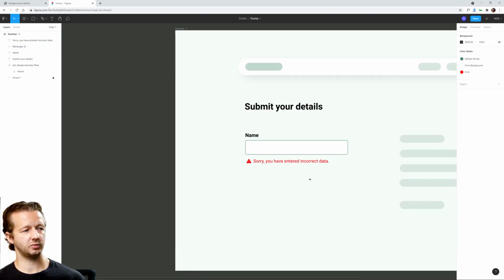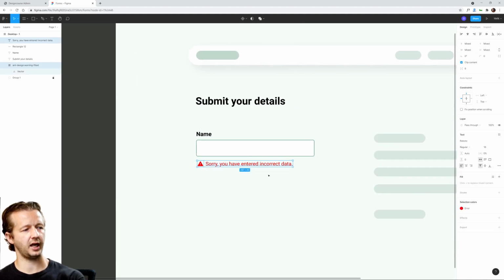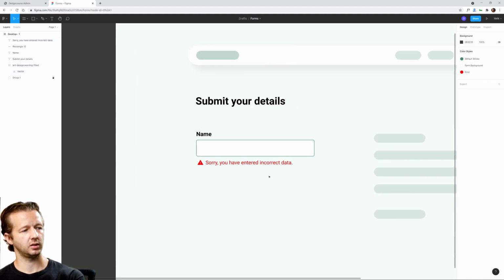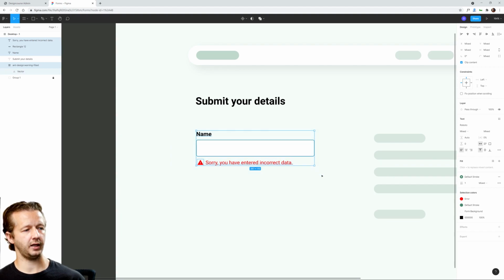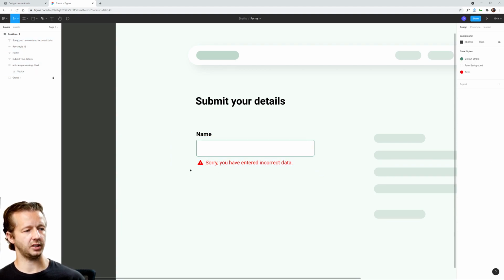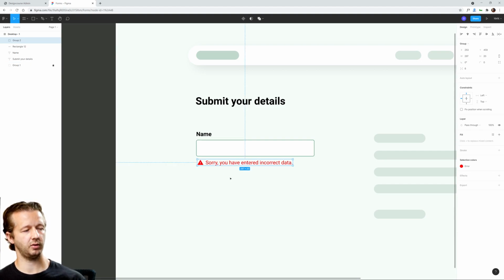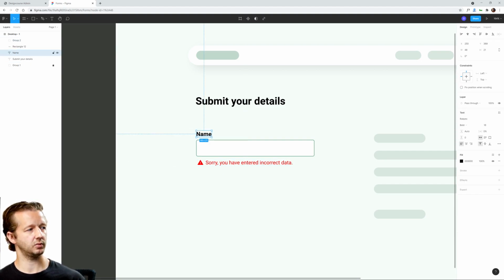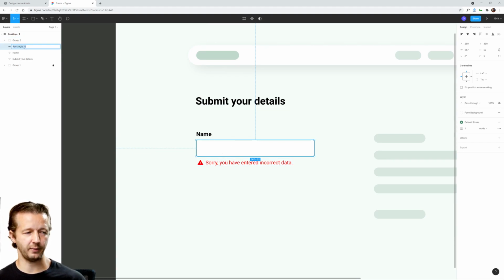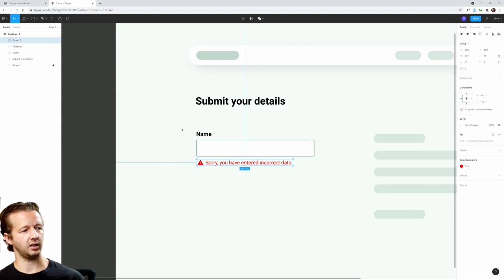So we want to make sure everything's pretty much positioned how we want it at this point. And now we can go ahead and we can take these elements here. Let's first group these up. So Control G by selecting both. And now we have 3 elements. We have our name, our rectangle right here. We can also rename that from rectangle 12 to text field by double clicking into it. And then we have this element.